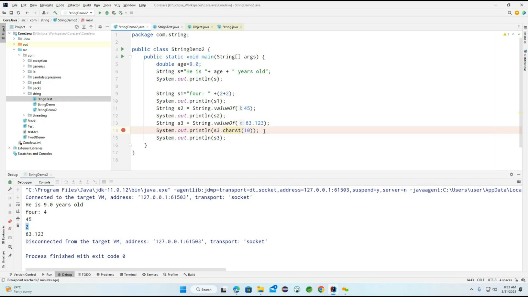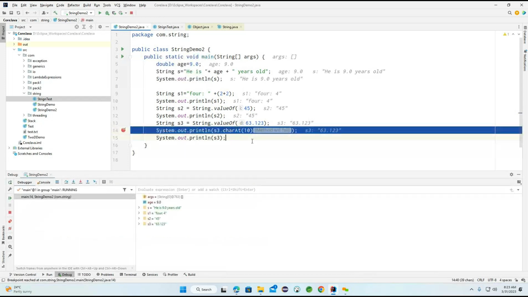For example, if I'm trying to give 10, but what is the range we currently have? Currently we have 0 to 5. It is nothing but 6 elements we store, right? Yes, 6 elements we store here. Now we inserted 6 elements, but what is the index I'm giving? 10 I'm giving. Now if you see, by default it is showing an error, the method will fail.